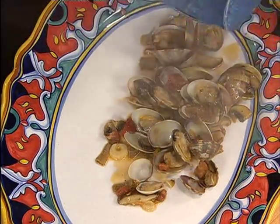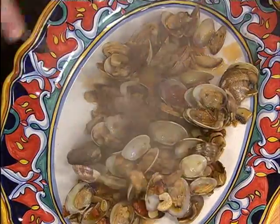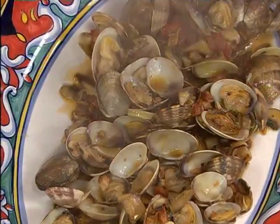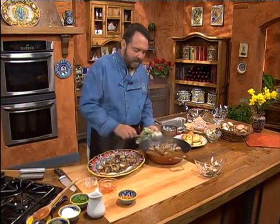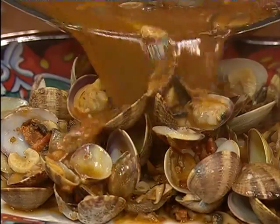Let me tell you, this is the kind of thing that you bring to the table. Everybody's going to be around you, smelling the aroma, saying to themselves, this is so incredible. What did you do? How did you do? I never had clams that made so much of an aroma. And then the best part is yet to come, and that comes right now. Get ready because I'm going to do a next Stellino, and that is I'm going to tempt you with the most incredible. Guarda.